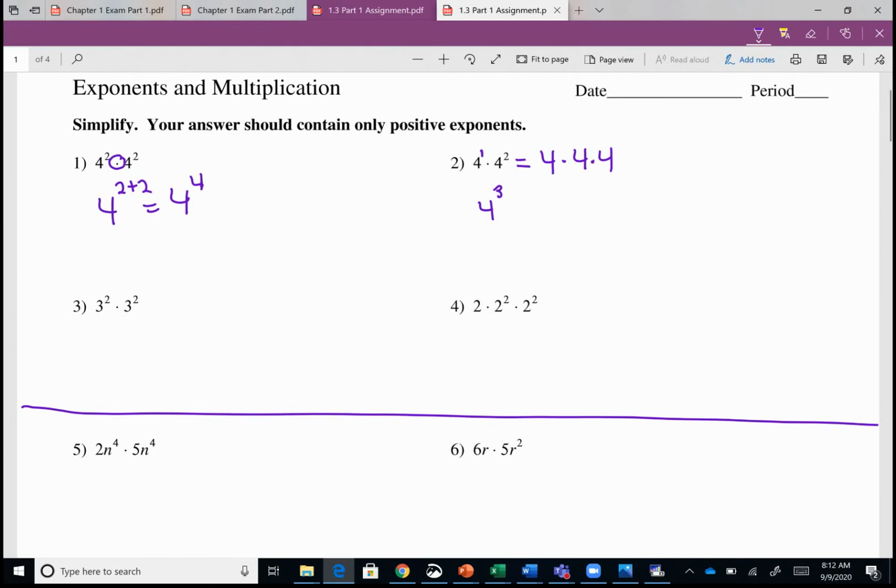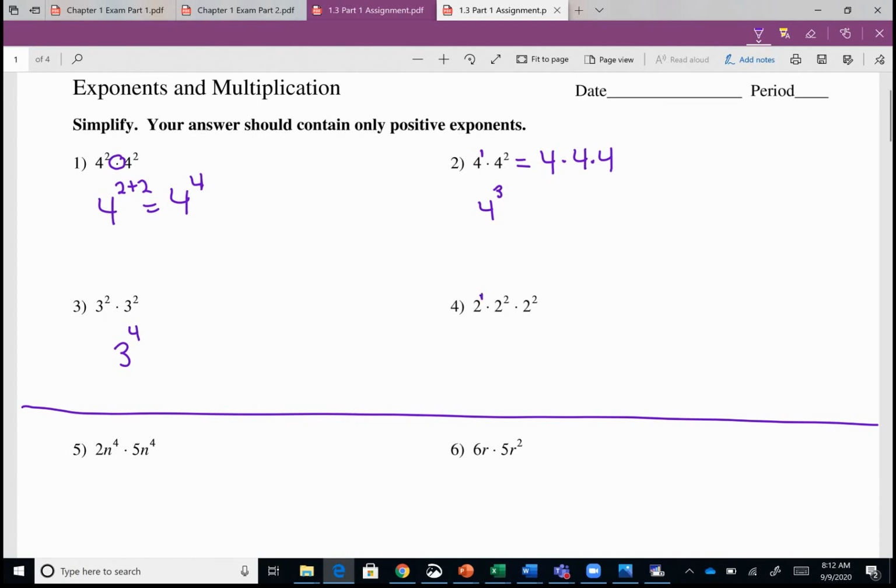Now, number 3, as I walked around, number 3 was looking good. Number 3 looks a lot like number 1. We've got a couple exponents there. My base is 3. 2 plus 2 gives me 4. 3 looked really good as I walked around. Now, I know a few people got stuck on number 4 because number 4 looks a lot like question 2. That first 2, there's no exponent written there. You gotta think about those lazy mathematicians when they came up with exponents.